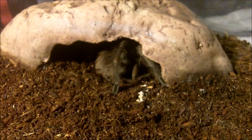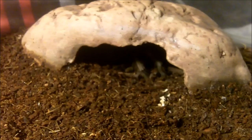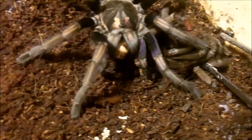There we go. Oh, honey, please come out. Show us how really beautiful you are. Maybe I'll have to open up the cave so you can see her. Okay. Open sesame. That is what ultramarinus look like. She wanted the molt. Why would you want that? What a gorgeous Pamphobeteus.